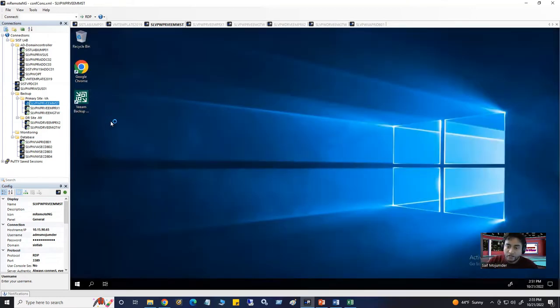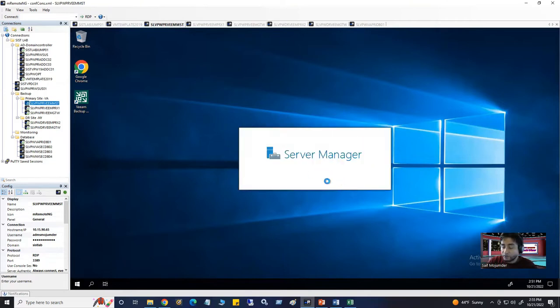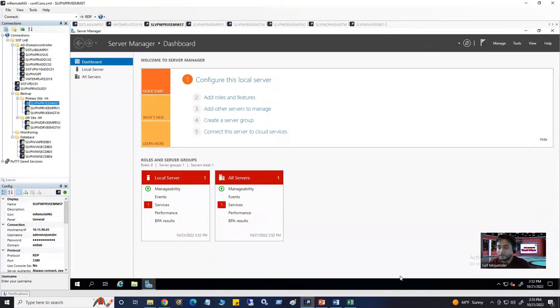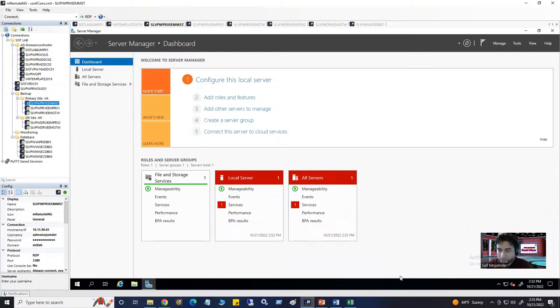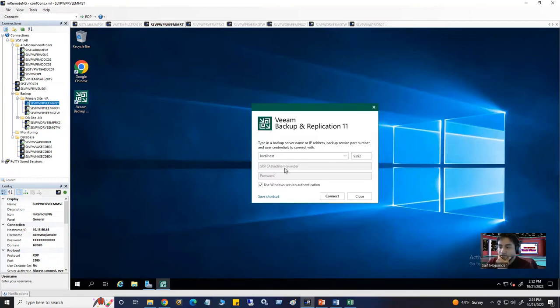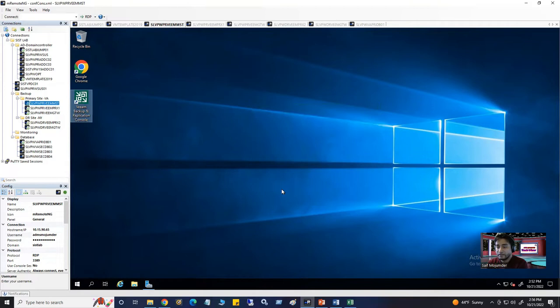All right. So I just logged in, and in the background there are some other services loading. You have to wait because the Veeam service needs to start. All the services are not up and running yet. All right, I think I can try now. So double click on it. It shows ADM as Mozinga, right? If I say connect, it'll give me an error. Just watch, it'll give me an error because my username is not assigned.